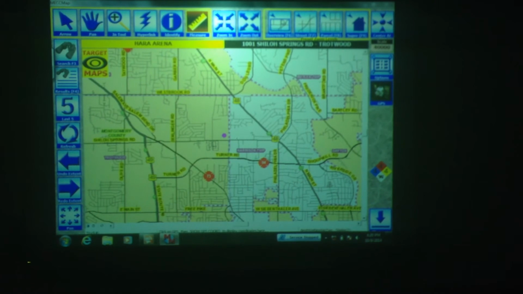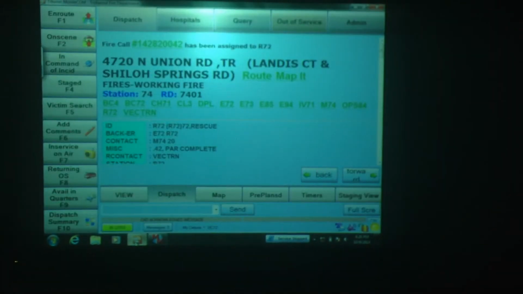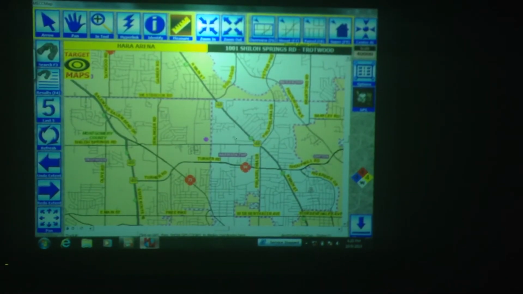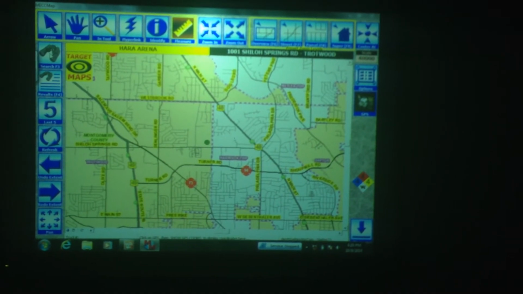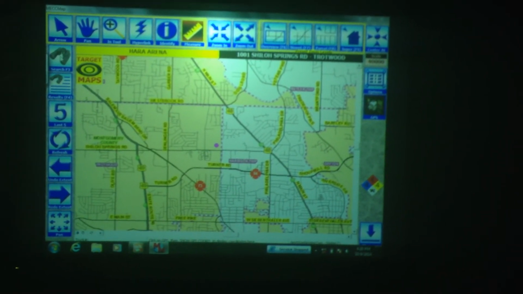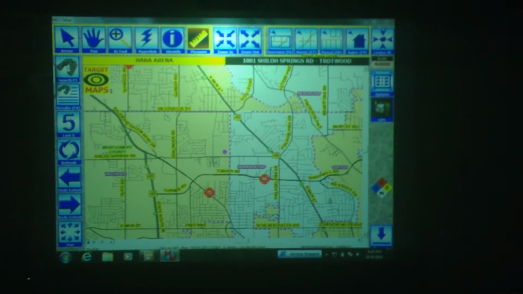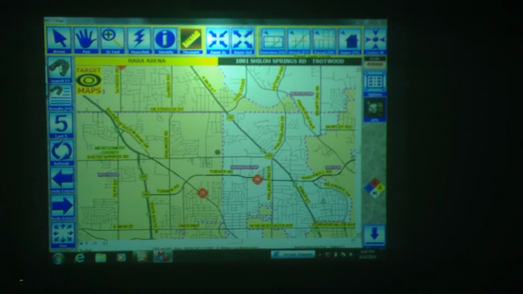So again, to review, if it's a residential house, we'll pull up the fire that we had today, 4720 North Union. If you're on this screen, you'll notice over here on the left a few boxes. You have search, that takes you back to that screen that we just had initially with the keyboard. The other box you have is results.